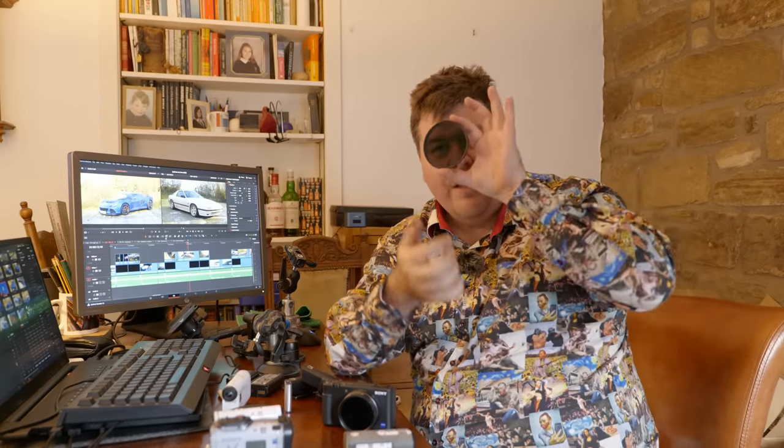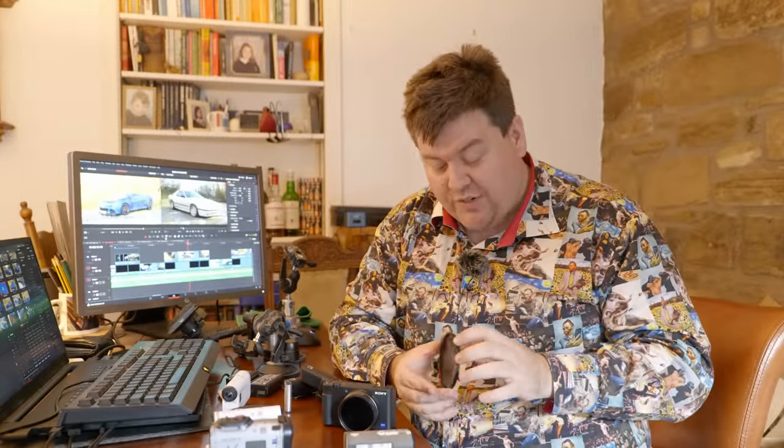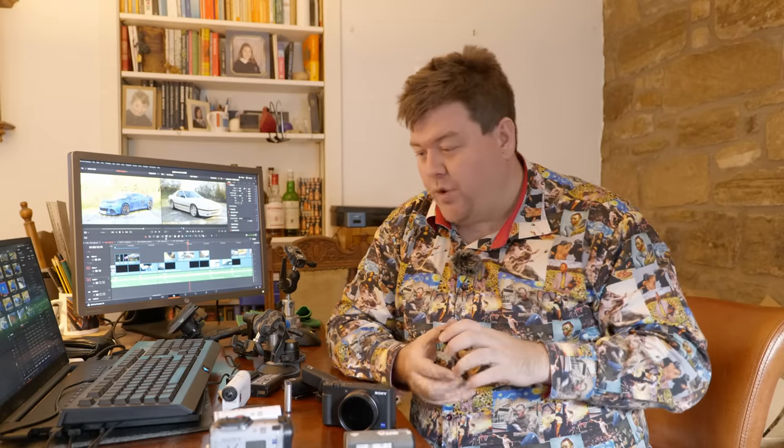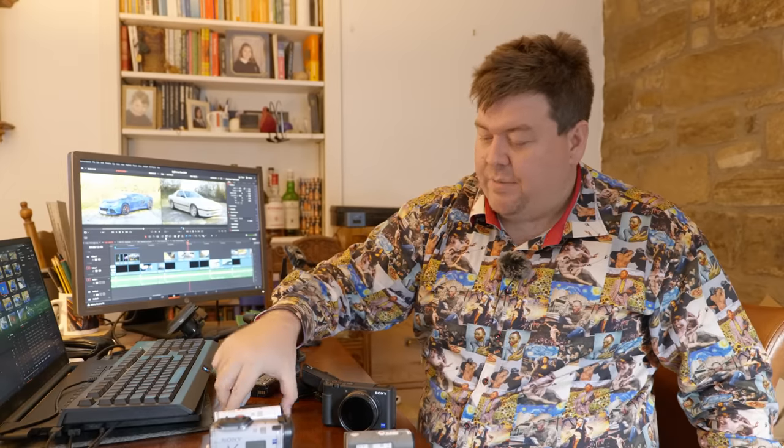Other bits and bobs you might want to know. Well, ND filters, they're quite handy. These essentially reduce the amount of light, but without really affecting anything else. I hate the way that they measure these. This one is an ND8, which means it lets through 1/8 the amount of light that I actually started with, so a bit like sunglasses for your camera. I'd buy them off Amazon, the best quality ones you can. I like Hoya or Gobe, they're good enough for what I use. So there's an ND8, ND16 with a built-in polar, that sort of stuff.